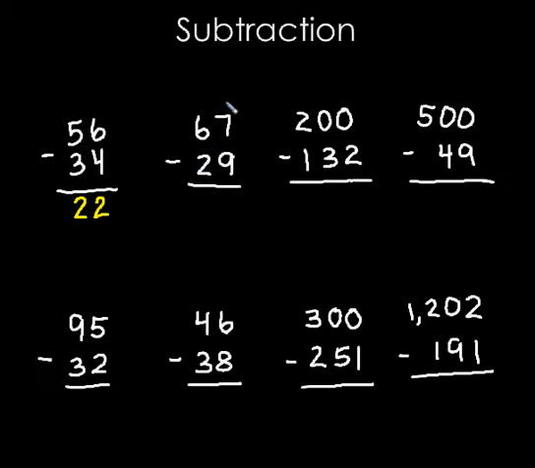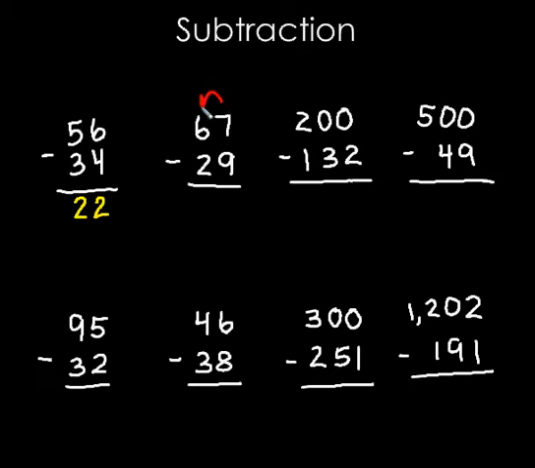Sometimes they're a little bit more challenging. When I look here at the ones column, I know that I can't do 7 minus 9. I've got to be a math detective and do some thinking. Sometimes you don't have enough, so you have to borrow from a neighbor. Just like sometimes when I'm at home and I'm cooking, I don't have enough flour, so I've got to go to a neighbor and borrow some flour. It works the same in math too. Sometimes you don't have enough, so you've got to borrow from a neighbor.